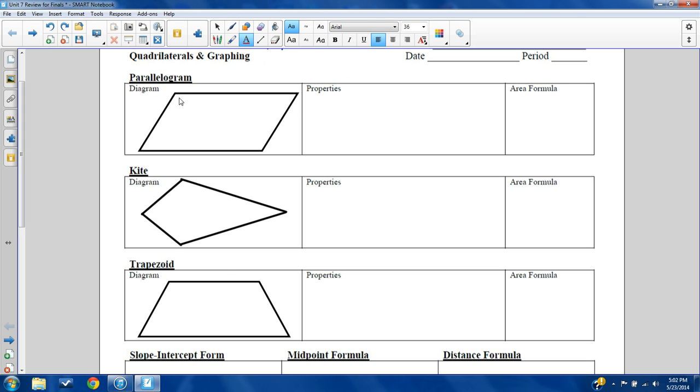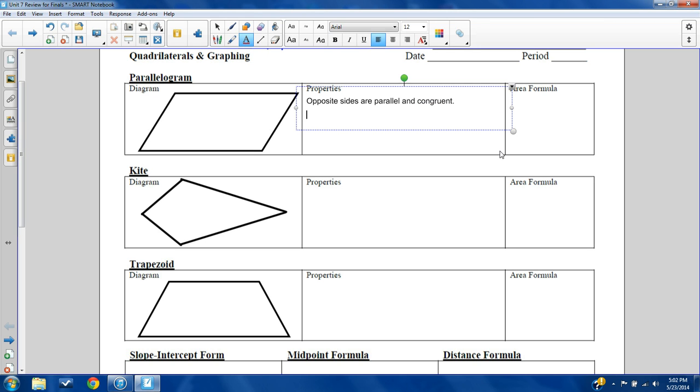So I drew these different quadrilaterals here. They're unique by their properties alone. They don't all have the same kinds of things. So let's start talking about each of them by properties, and I'll start labeling what all of them mean. Starting with the parallelogram here. A parallelogram has opposite sides that are parallel and congruent.